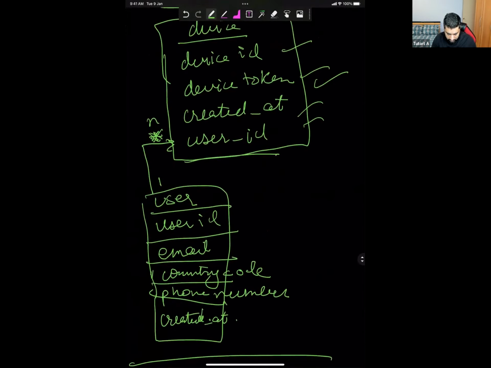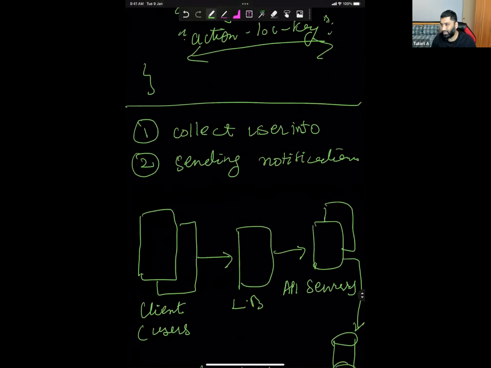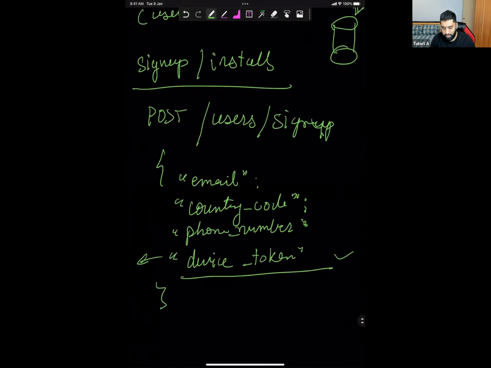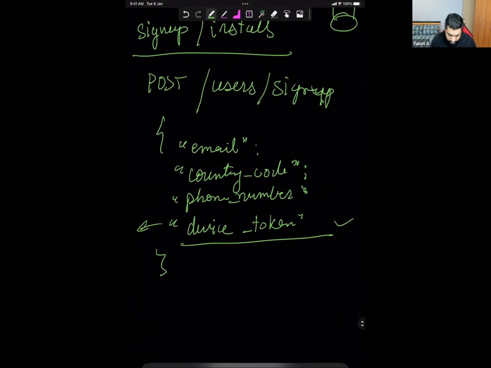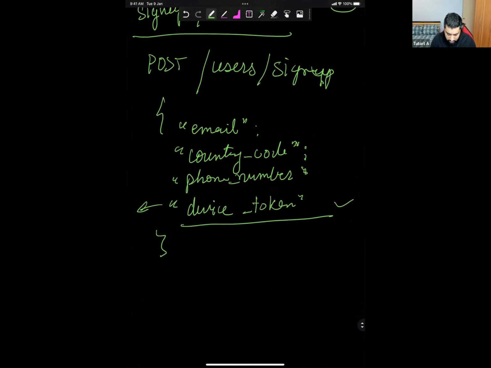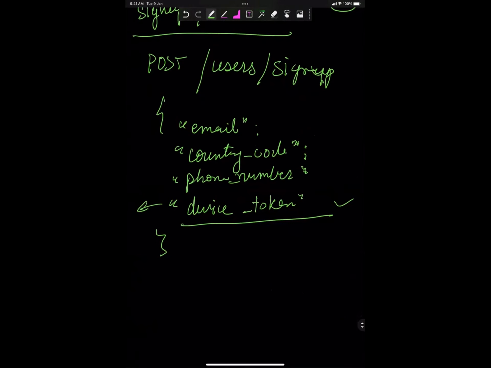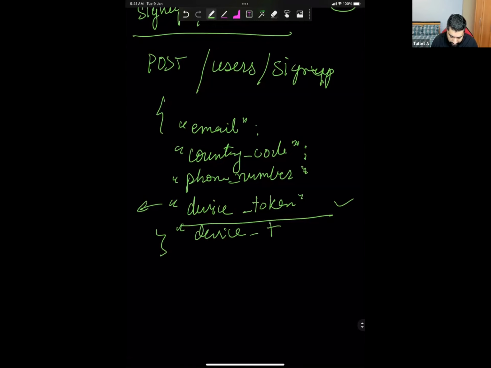The only thing you need to be careful about is that the same user might come in and install it from different apps, so you need to handle all those scenarios also. It might be a sign up on a new device rather than a sign up to a new account and stuff like that. So we'll handle this. You can send other information also, like the device name, whether it is iOS or Android, so you can have a device type and other stuff here. You can send out that information.